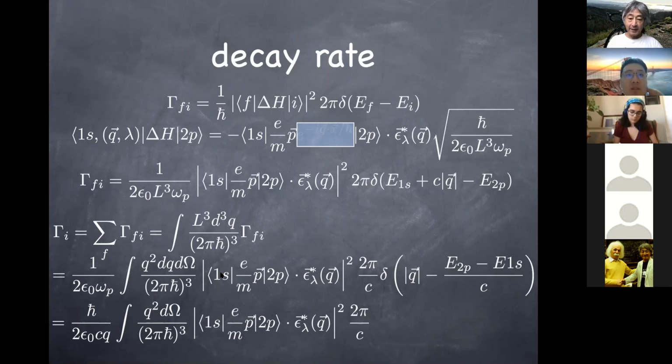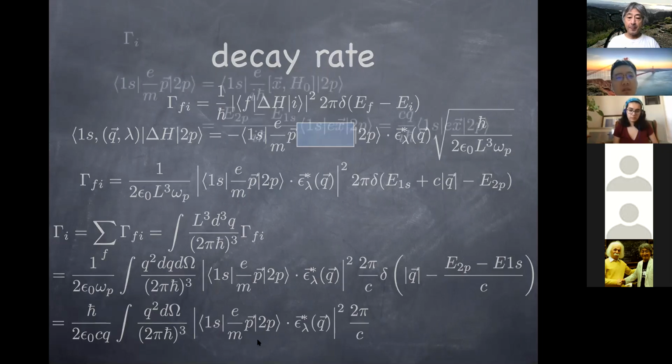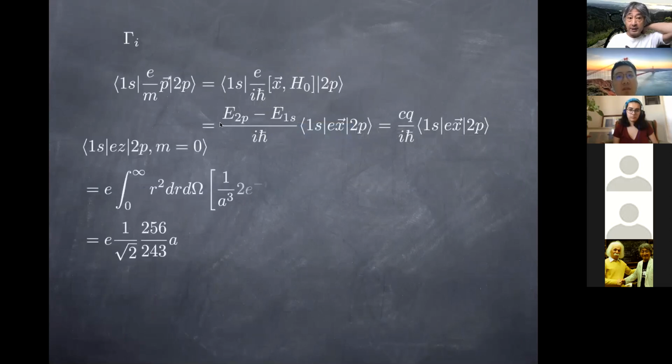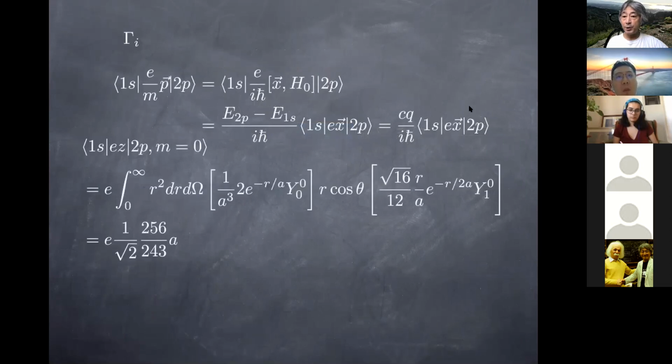Good. So now finally, we use the wave functions of the 2p and 1s states to compute this part of the matrix element. So this is the simplification we have done, and we need to compute this matrix element between the 2p and 1s state. And then we look at the case when the initial state has the zero, what is called, I forgot the name for this. What is called the m? This is the z component of the orbital angular momentum. Does anybody remember the name for it? Oh, magnetic quantum number. Thank you.